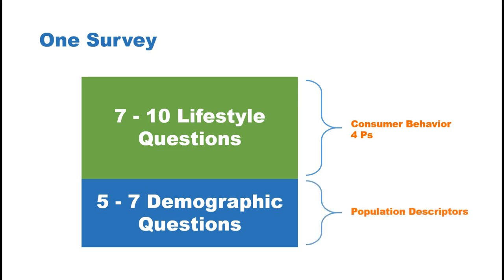And this next set of questions are population descriptors. And you absolutely want to make sure that demographic questions appear last and not in the beginning or interspersed throughout. You want them as a block of questions that come at the end. And the reason being is that these kinds of questions, the demographic questions around gender, ethnicity, and the like, can influence the kinds of lifestyle questions.